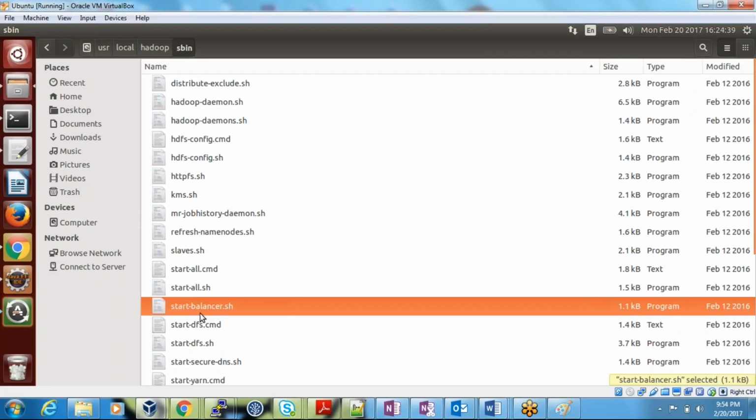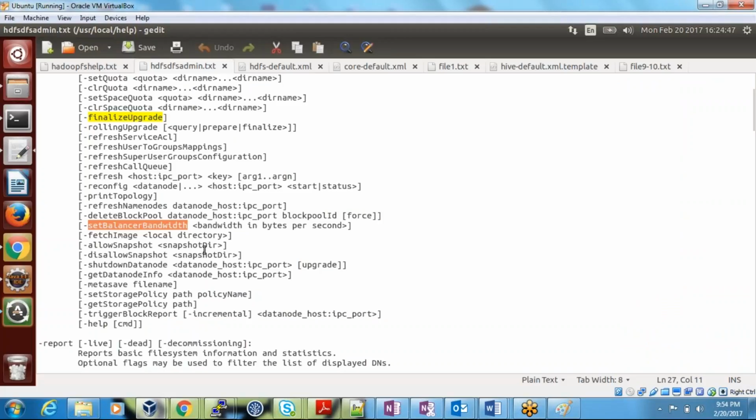To copy this data, it requires some network bandwidth, dedicated network bandwidth. That dedicated network bandwidth we will set here by using this. You can set a specific dedicated bandwidth for each data node. So this is my bandwidth for this, this is my bandwidth for this, though this will be specified by your administrator.